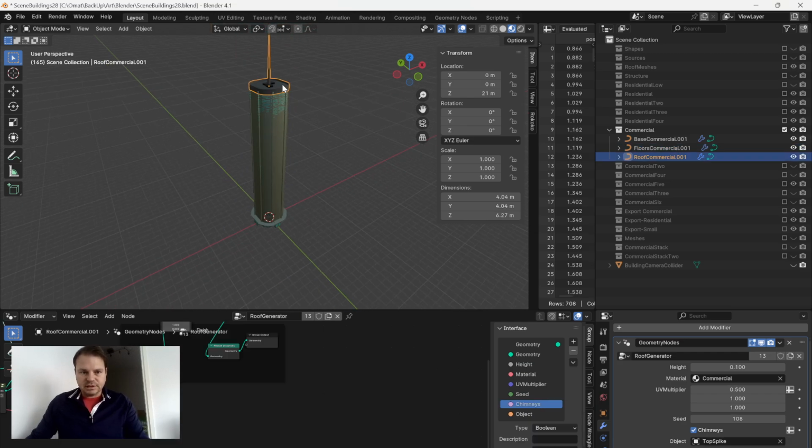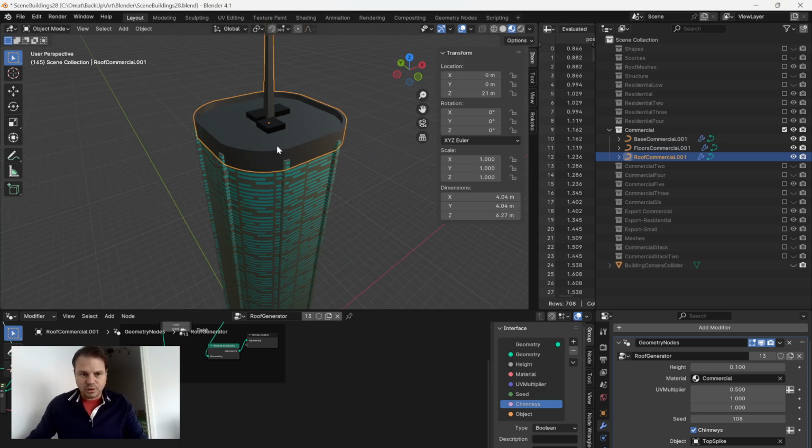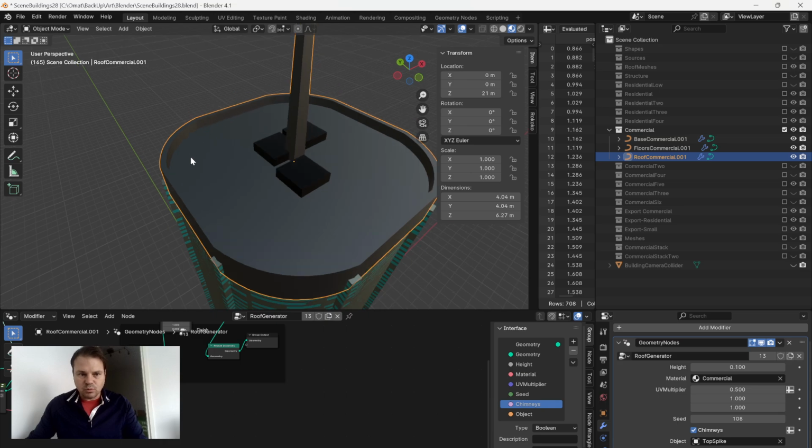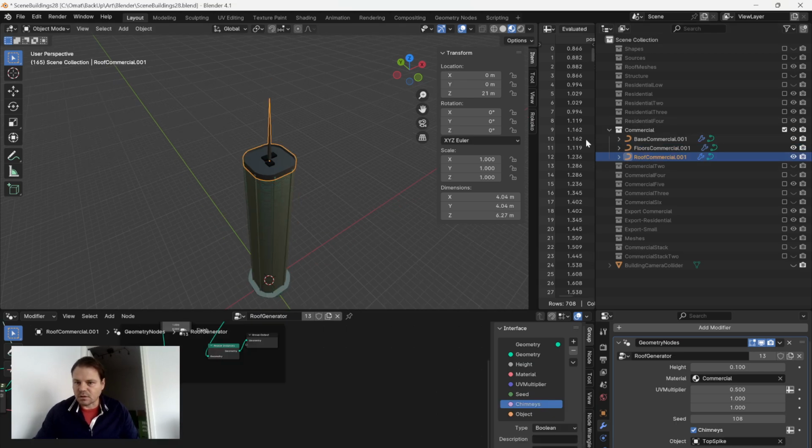And then there's the ceiling generator. There are two of these ceiling generators, one that creates this wall and these chimneys and adds that object on top.